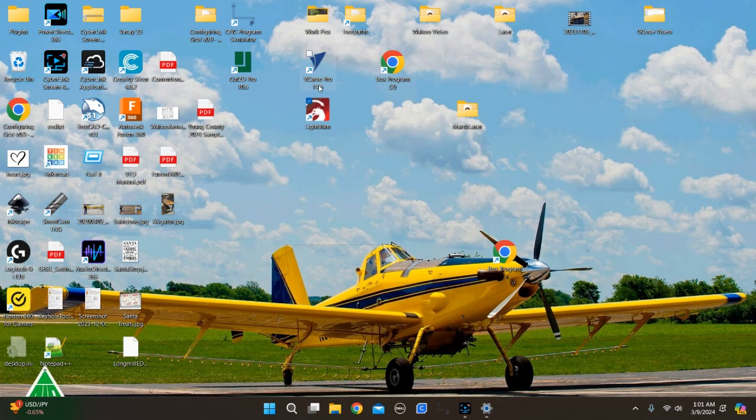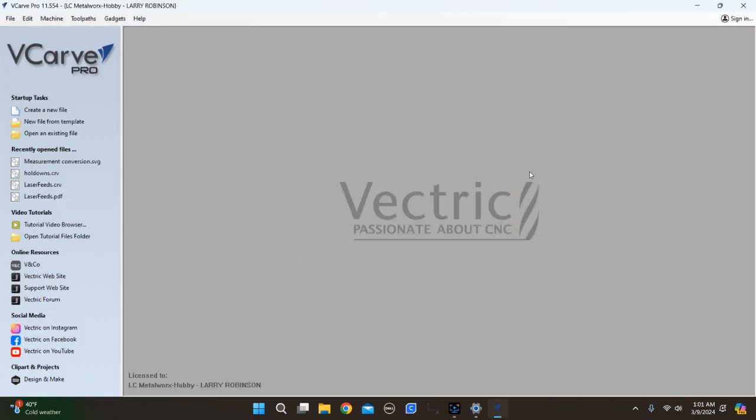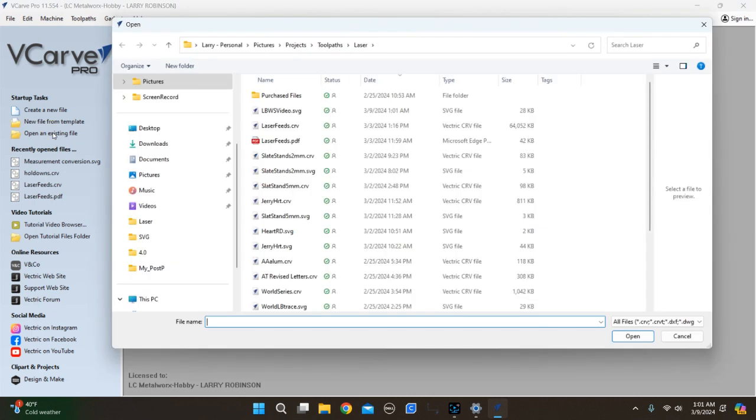Now let's go open that in VCarve. I'm just doing this as a showing you just because I'm more familiar with this program. So we can go open the existing file, and let's go to date.